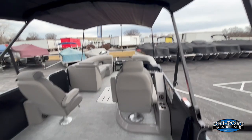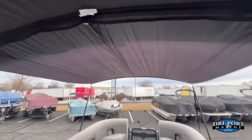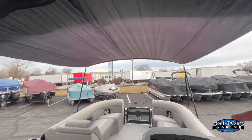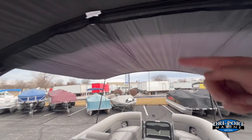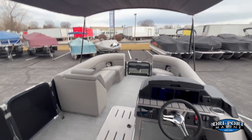And again, we kind of talked about this while we were on the outside of the boat, but this Bimini extension, when you go to take it down, just a couple minutes, it just rolls up and will zip up into this mesh liner up here. So quick, easy to deploy, works out really, really well.